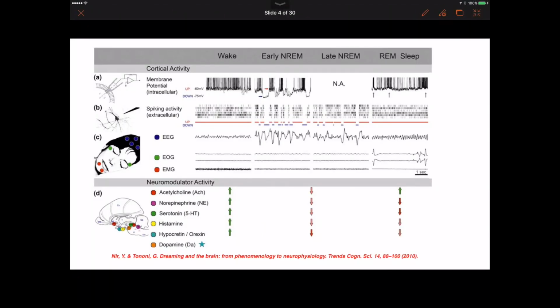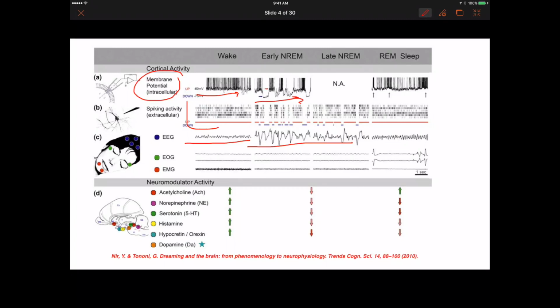So just to remind you of the classical canonical activities of waveforms that we see in sleep. If we put an electrode directly into a cell, we get the intracellular recording and we get spike rates, the firing of individual neurons that we can track. If an electrode is outside the cell, the neuron, we get only spikes without a more delineated description of the spiking activity. And if we sample the EEG from the surface of the brain, we get these different waveforms: high frequency, low voltage, low frequency, high voltage waveforms. And these have been correlated classically with various states of sleep.